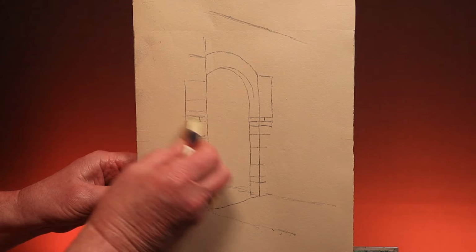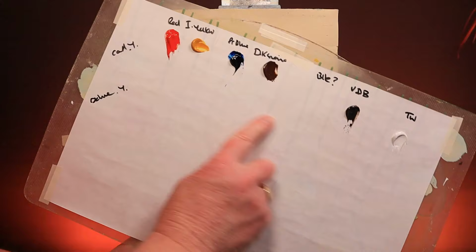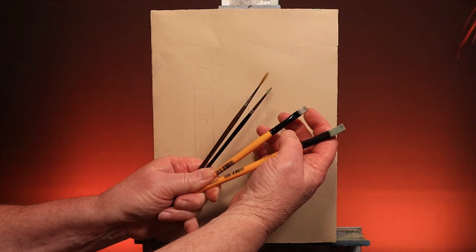But one thing is, I don't want it too dark, so I'm going to take an eraser and just rub off some of the graphite. It should be just visible. Here's my palette, and as you can see, I've put out very small amounts of paint for this little sketch. I don't know if I'm going to need black, but I put out what I think I'm going to need. I'll combine some of these together to make nice oranges and grey shadow tones. I'm also using just some very cheap brushes. These are just synthetics. I may not actually need them all in the end.